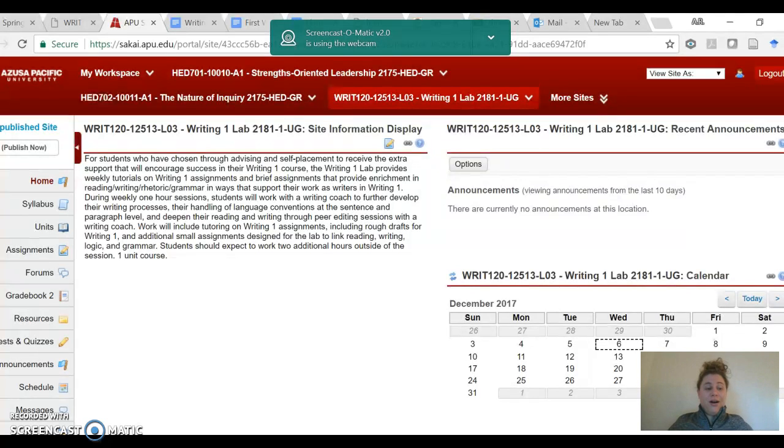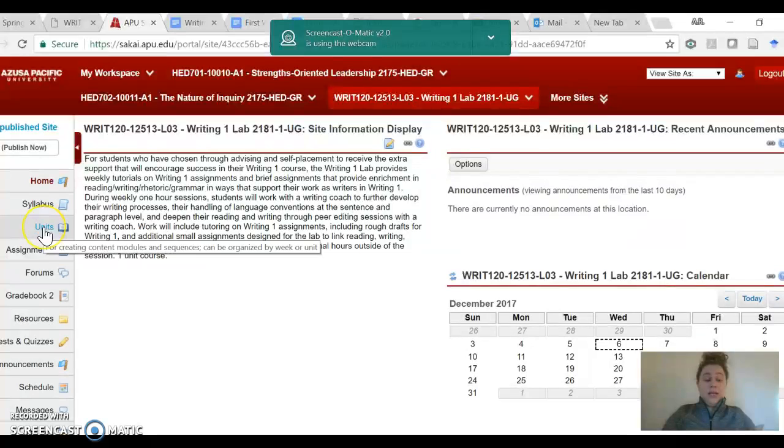So I'm going to start off with showing you guys navigating Sakai. It is your second semester here at AP most likely, so you're probably a little bit used to it, but I just want to go over the format of our class, where we find assignments, where you submit, where homework's due, all of that. So if you could follow along, I think this would be the best.